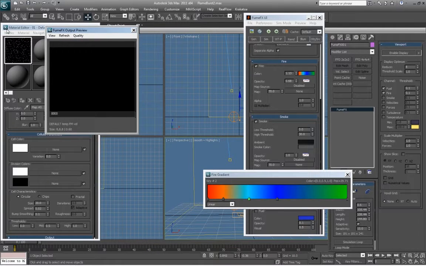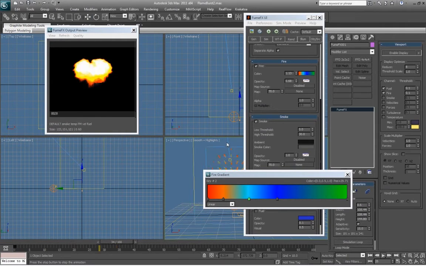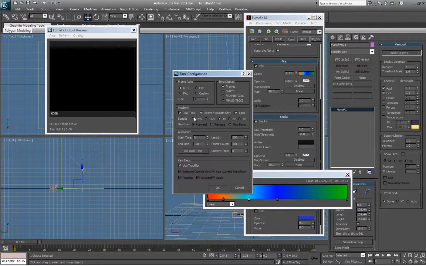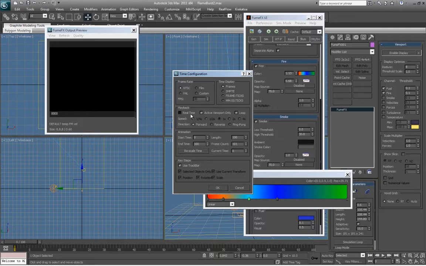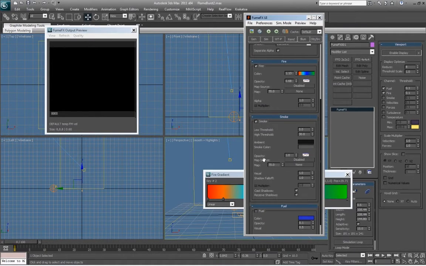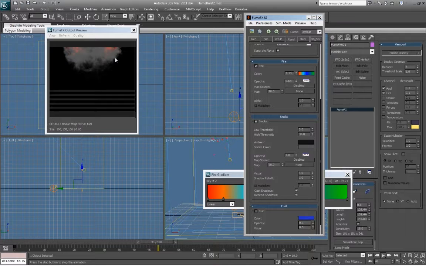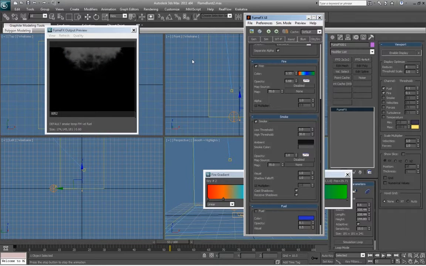Let's close my material editor, and so here we can see it doing exactly that. Whenever you see me turning my real time off, I'm just right clicking on my play button and turning this off. It means that it won't try and keep a consistent frame rate. Instead, it'll play every frame smoothly, which means it might slow down over time. As we can see, it's about a second per frame, but we get this to play every single frame rather than skipping frames. So I do that just to see things a bit smoother because I'm not worried about my frame rate with this.